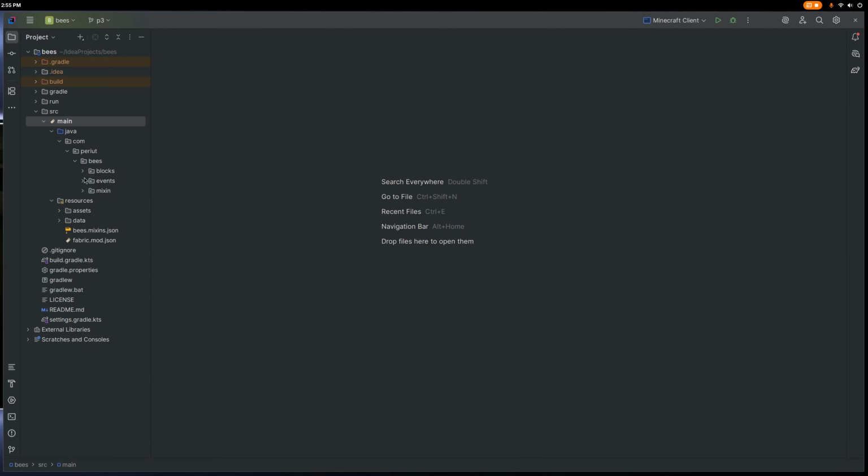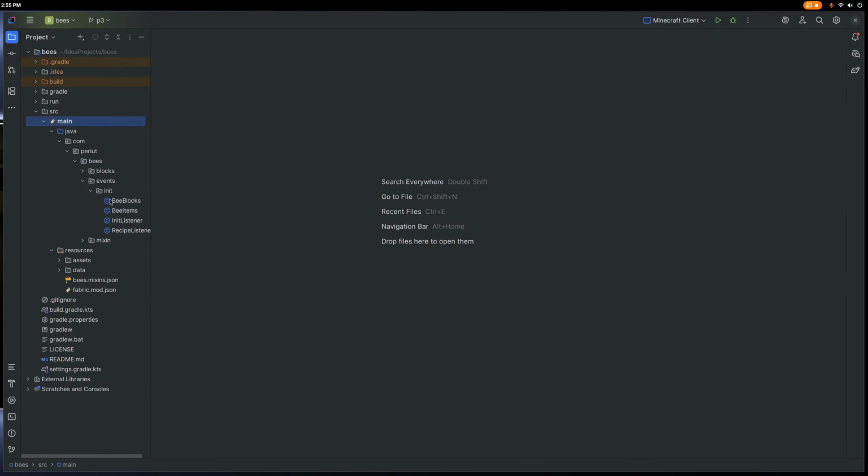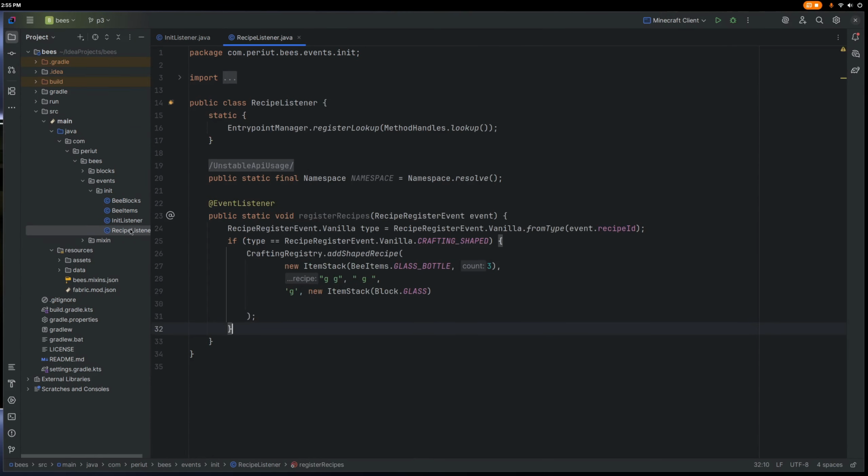And one thing that we talked about just before the video, let's take a look at my events here. We go into init listener, and we go into recipe listener. You see how we have the repetition of namespace here. He says that's a bad idea, and he'll explain why. Well, there's just a lot of code duplication. I was saying that you don't need to copy and paste that every single time.